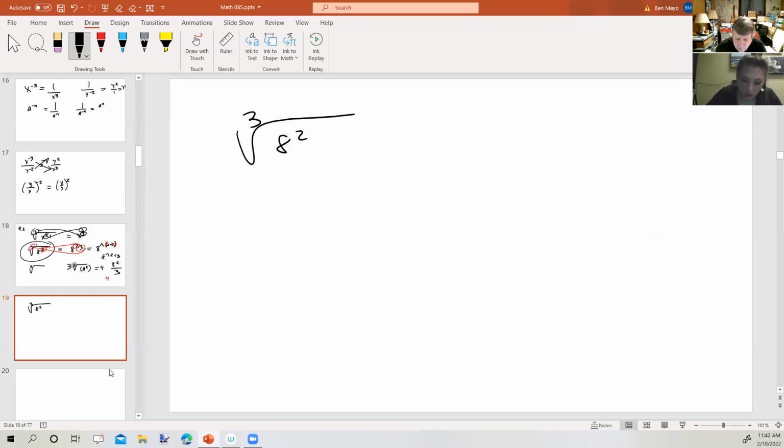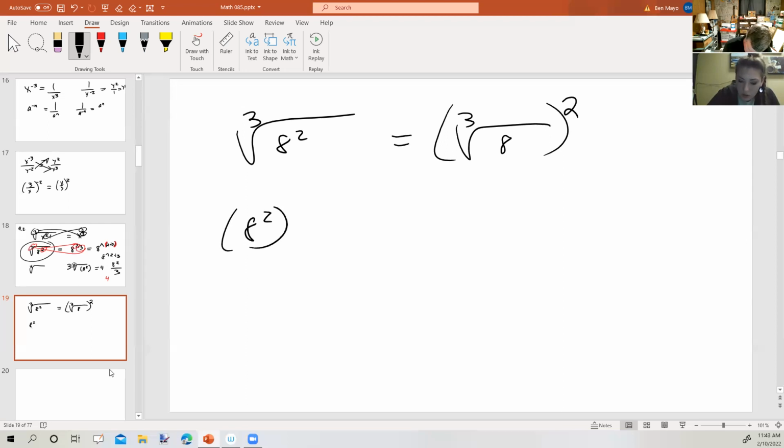As long as both the cube root and the square are real, so in other words, as long as we're not taking an even root of a negative number, we could write that this way. We could also write it this way, meaning we could write it this way, and we could also write it this way.